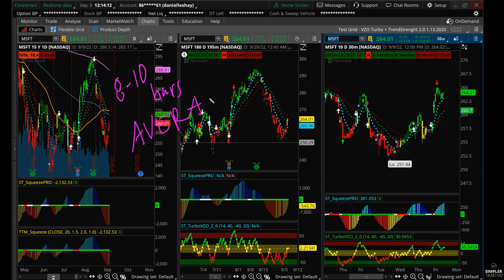Okay, there's going to be obviously some smaller moves, there's going to be some bigger moves, but 8 to 10 bars on average, okay? So if you are looking at that signal on a daily chart, that means that when it breaks out, it could last 8 to 10 days of upwards price action, okay? If you're using that same signal on a 30-minute chart, then you're looking at maybe 1 day, maybe 2 trading days. Because you have to see 8 to 10 bars after it breaks out, 30 minutes for each bar, and that's how you're going to calculate it.